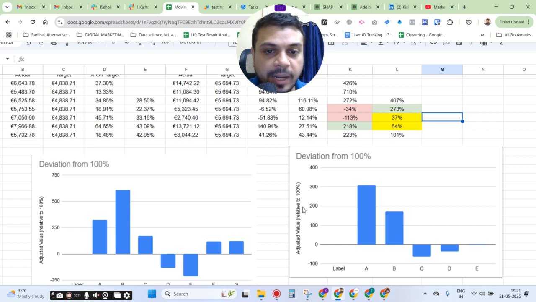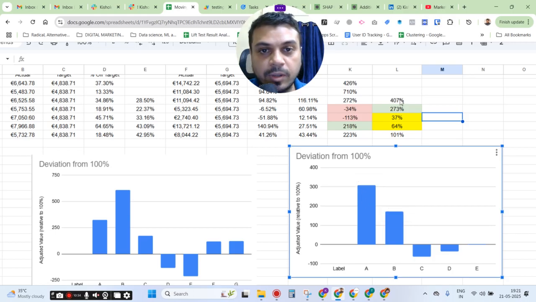So do not mind the column values here, but your 0 here actually means the 100, and that's precisely why you have minus 63.4 here for 37%, because it's being calculated with respect to 100%. I hope that makes sense. And for each of these, if I hover over here, it is 307%, which is adjusted with respect to 100%. So it's 307 above 100, and this one, minus 63, means 63.4 below 100.